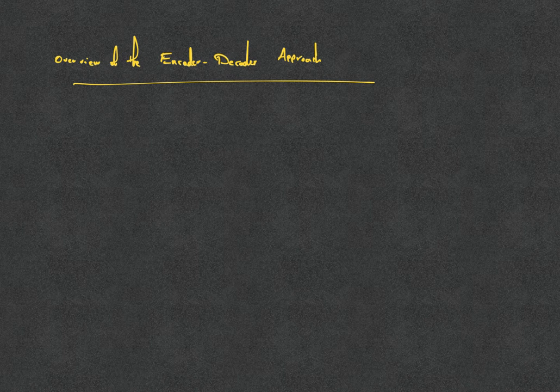The next part of our discussion is going through an overview of the encoder-decoder approach. Most of the methodologies here, basically all of them, follow the shallow encoding approach. So basically, there are several degrees of freedom. You have the decoder function to select, the graph-based similarity measure, and the loss function you're going to use to define the original loss function, such as the one that we mentioned earlier.